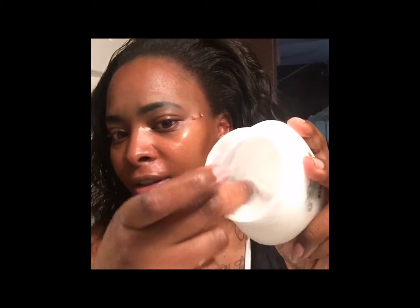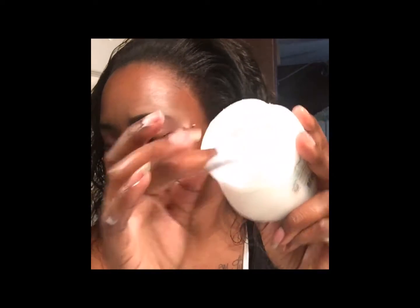This looks oily on the face, but it's actually just a white cream. It's really creamy, and sort of feels like a lotion. I'm basically putting this on my face, and then I'm going to wash it off with a washcloth.